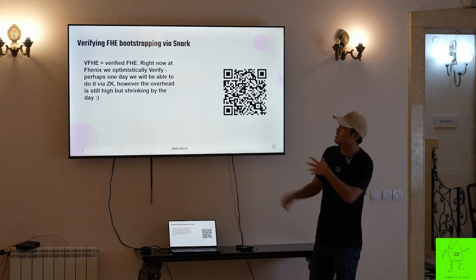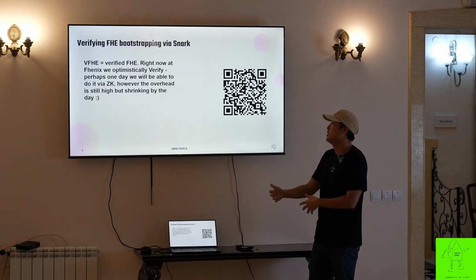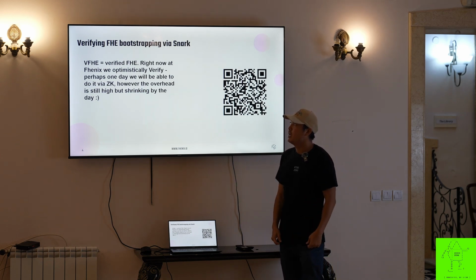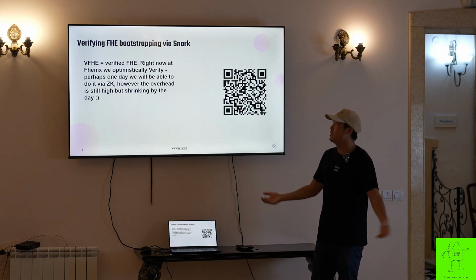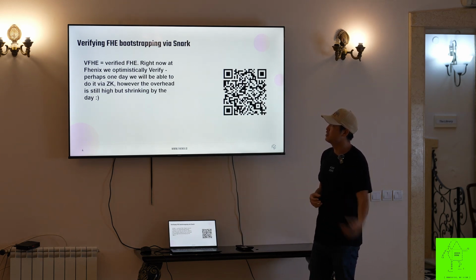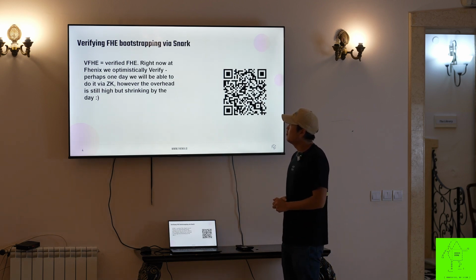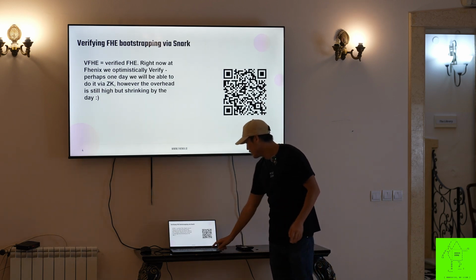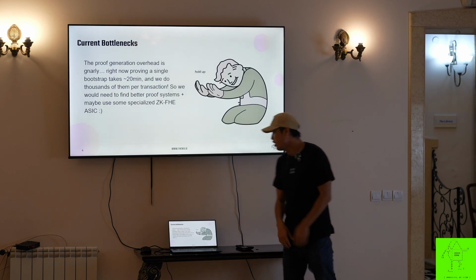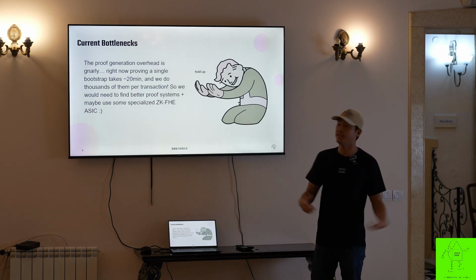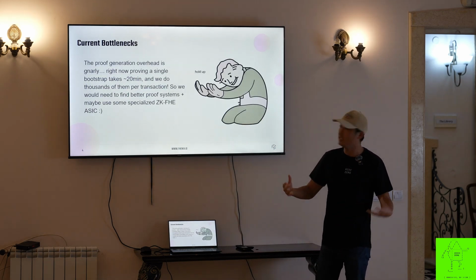Some would say it's the first of many steps that eventually allow us to have something like an FHE rollup that's actually ZK verified versus optimistically verified. But yeah, this is pretty interesting. The overhead's still very high. And going off of the overhead costs, that seems great, and okay, theoretically it's possible.